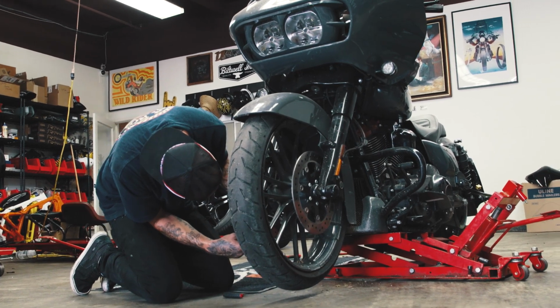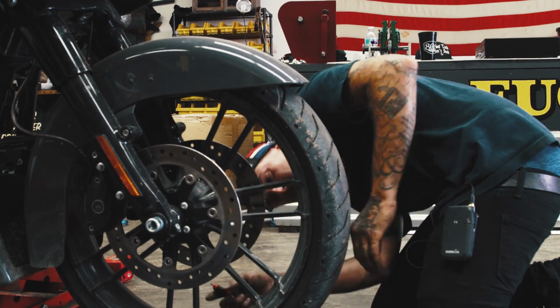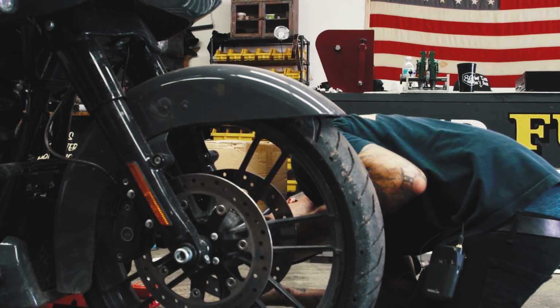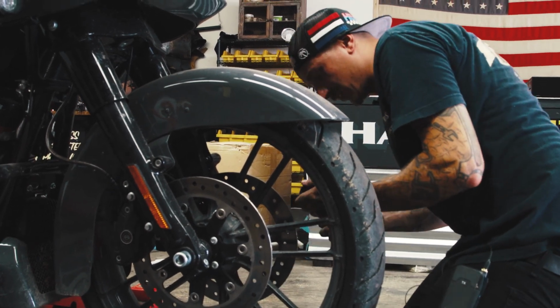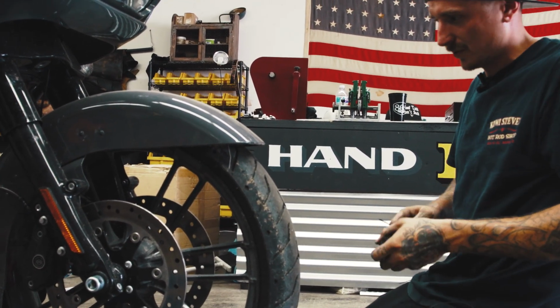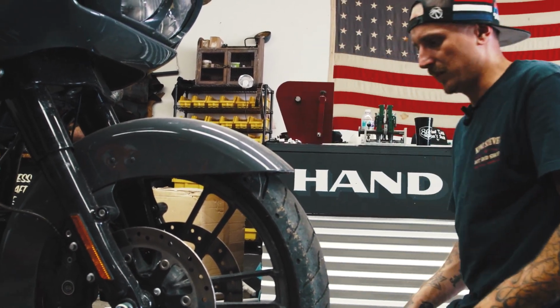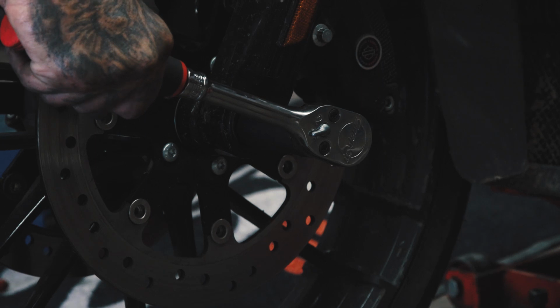Got the rear tire on. Now we're gonna move to the front. Changing the tire on this one adds a little bit more stress to your life, since it's got all the real fancy bells and whistles on her. But mechanically, it's pretty much the same.